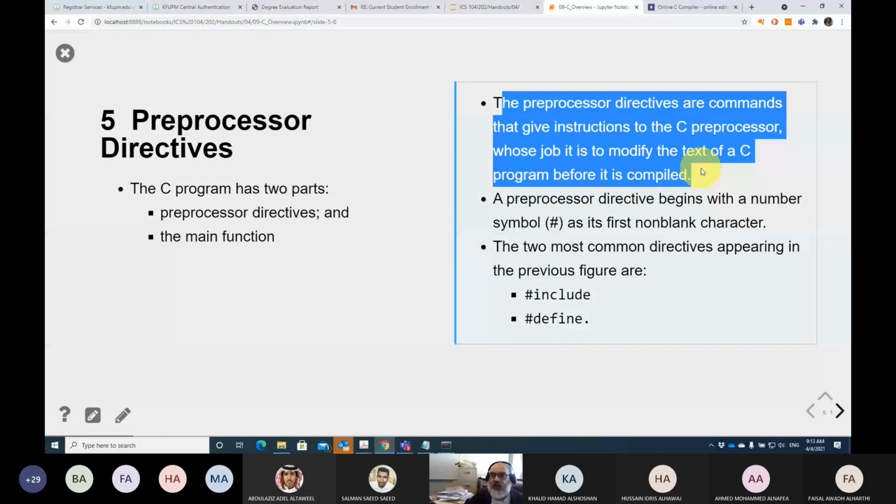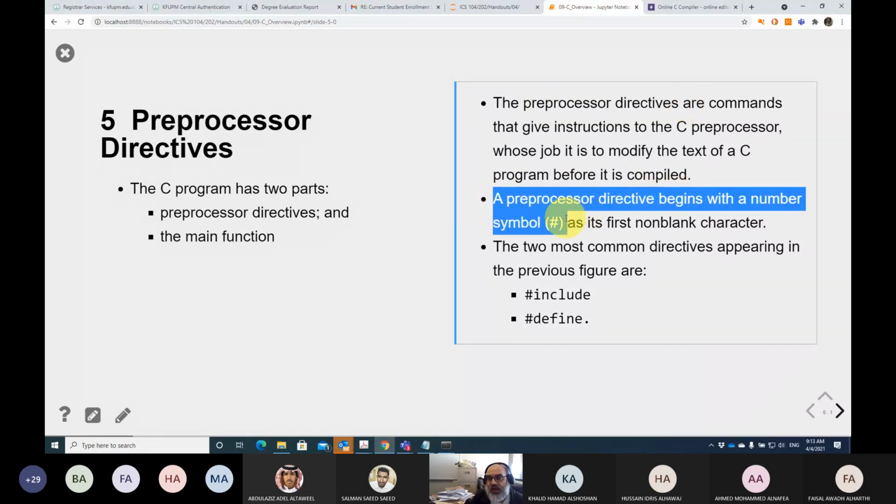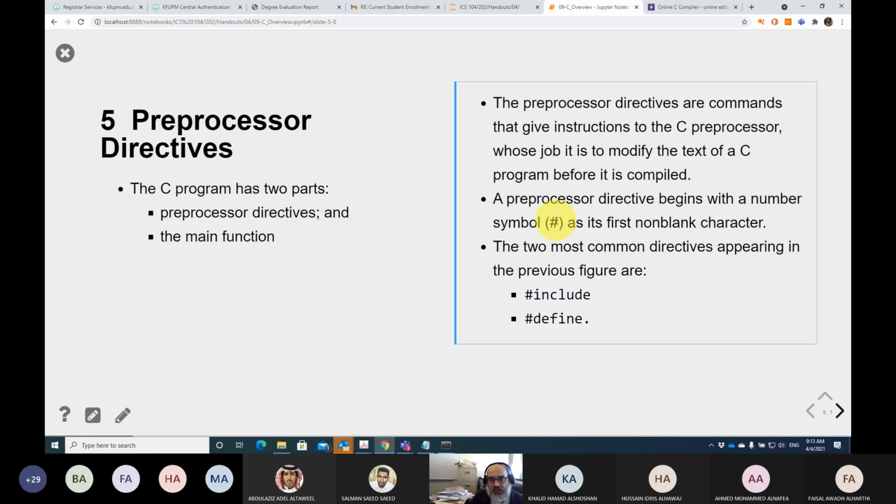That's why it's called preprocessor directives. It's pre-processing. A preprocessor directive begins with a hash symbol, or the pound symbol, as its first non-blank character.